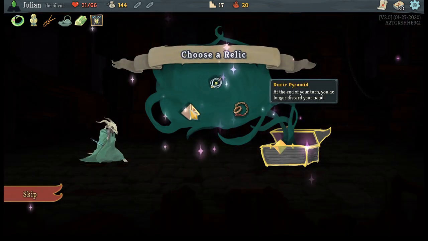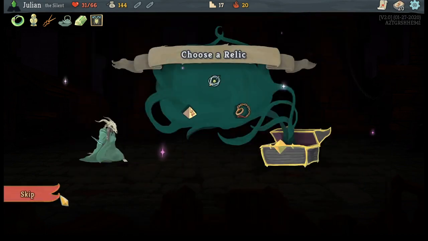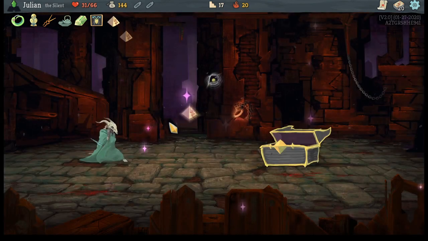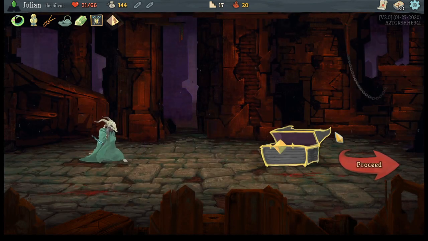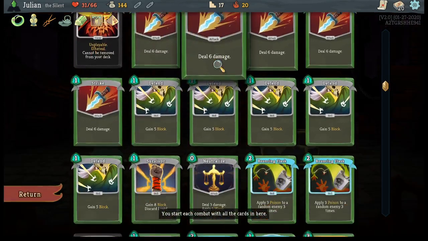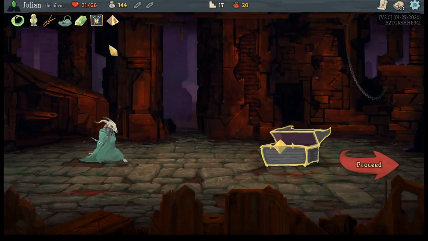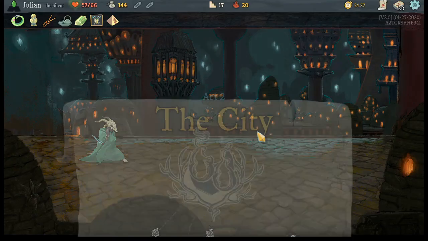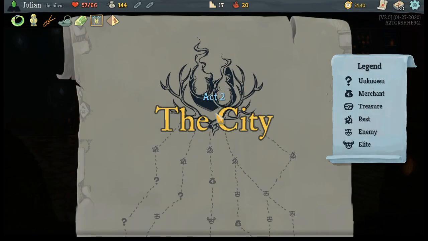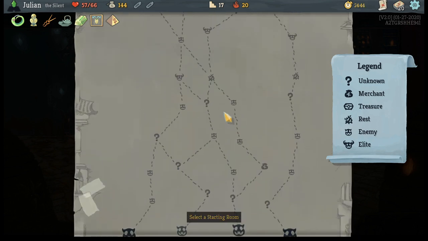Oh, yes. It is an amazing card in Runic Pyramid, so we're taking it. Runic Pyramid is kind of right there with Snecko Eye in terms of just always being good. I usually have a Well-Laid Plans if I can find one, and it feels bad to take Runic Pyramid after that. So the fact that we don't have a Well-Laid Plans makes it even more enticing. Then couple that with the fact that we have Bullet Time, and I'm just salivating over here.